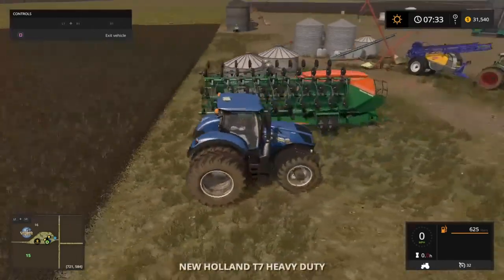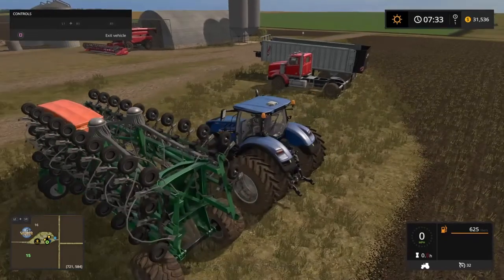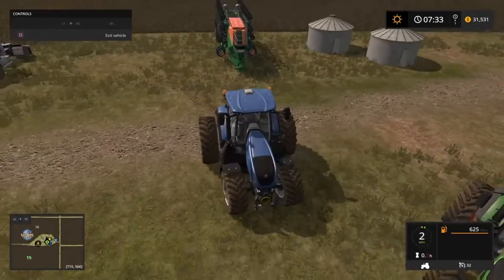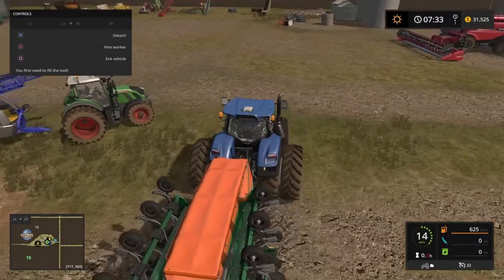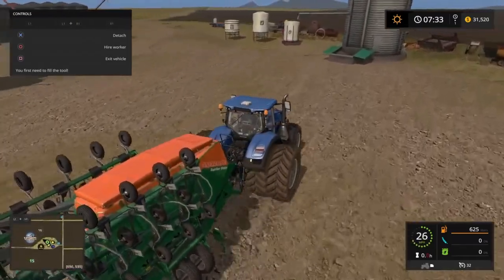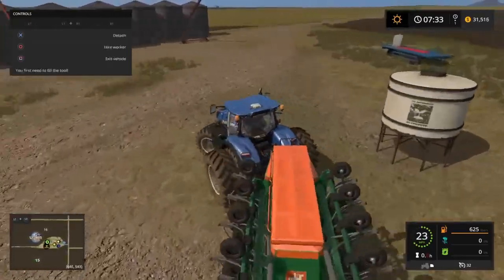Now what to do? I don't have a plow down here, so I'm just going to get this guy started on the field with this. I actually need to fill it up though. Hope this New Holland has enough horsepower. Yeah, switch it to canola.